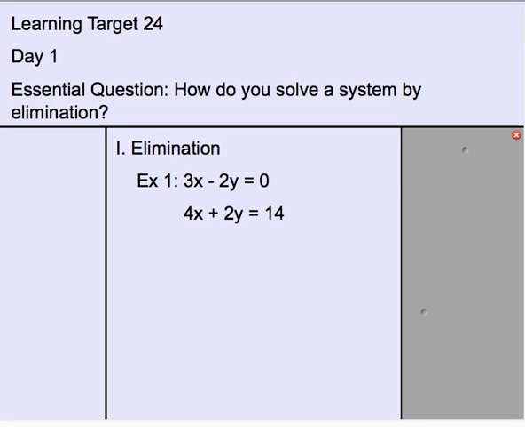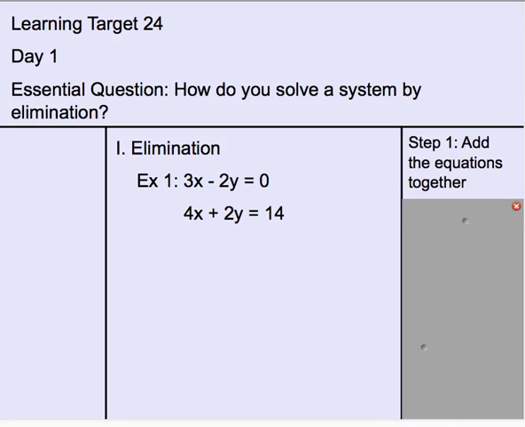So far we have seen two different ways to solve systems of equations. The first was graphing, the second was substitution, and the third method is called elimination. What happens when we solve a system by elimination is that we add the equations together and one of the variables will cancel, or eliminate, from the equation, leaving us with one variable and one equation which we can solve. So our first step: add the equations together.